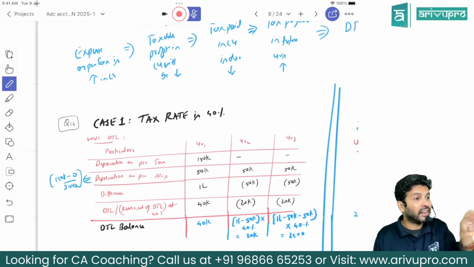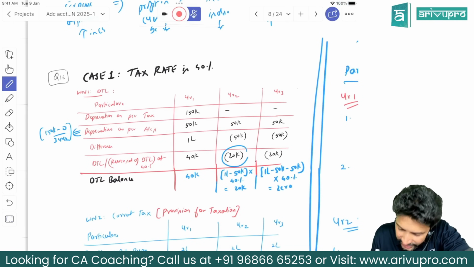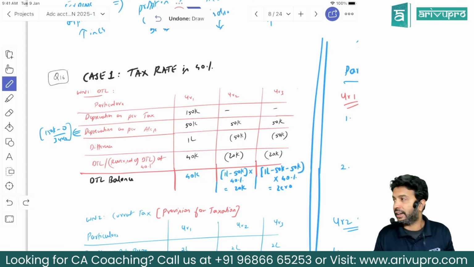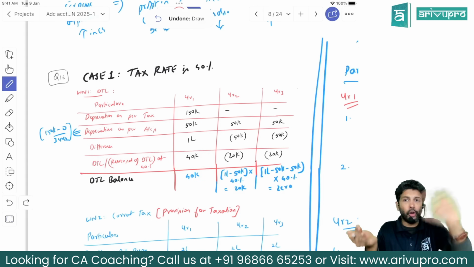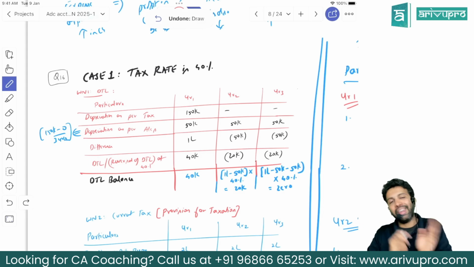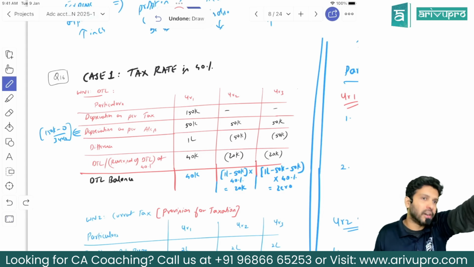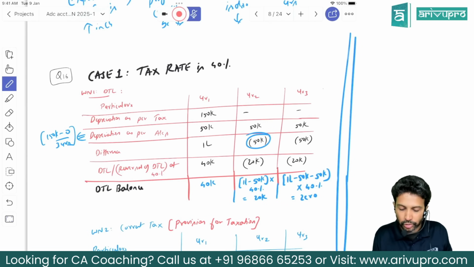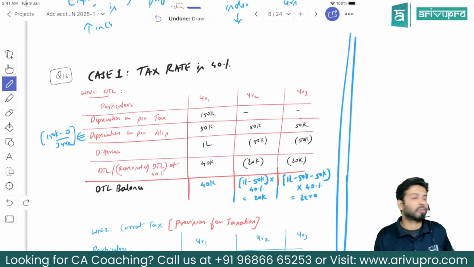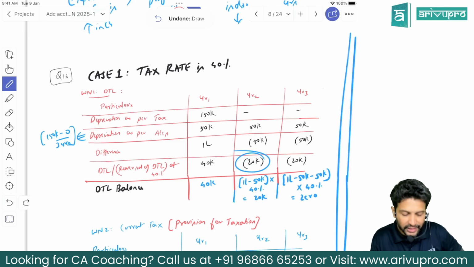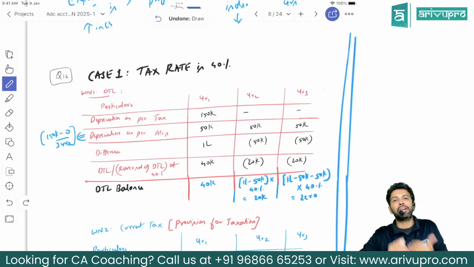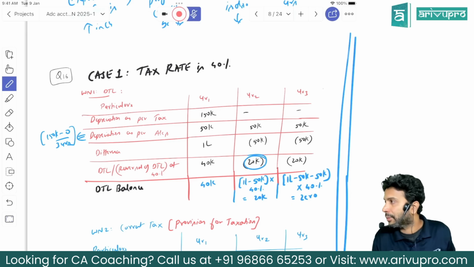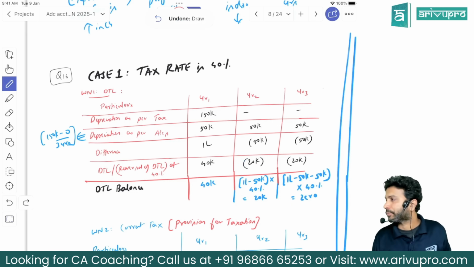So what will you create? Deferred tax asset. But hang on. In the second year, will you create deferred tax asset? No. In the first year, you already created what? Deferred tax liability. Will you create both DTA and DTL? No. Instead of creating DTA for the second year, what do we do? We reverse the deferred tax liability. How much is that reversal? 40% of 50,000. How much is that? 20,000. Comfortable? Instead of creating deferred tax asset for 20,000, you reverse deferred tax liability for 20,000. That's it. It's a simple one.